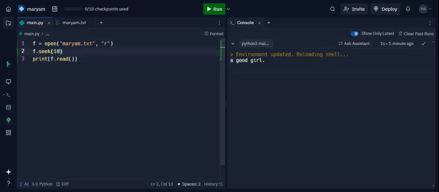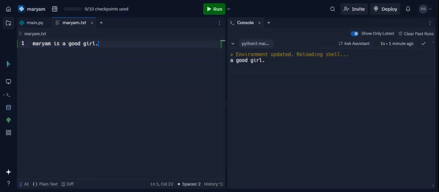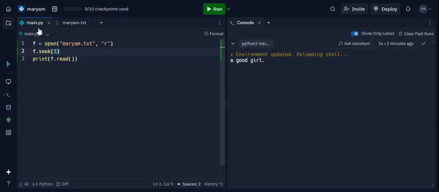Now you can say seek with any number. For example, if I write here 1, 2, 3, 4, 5, 6, 7, 8. Now you will understand more properly. Then I say here seek 4.